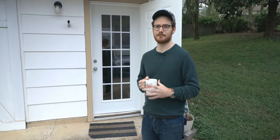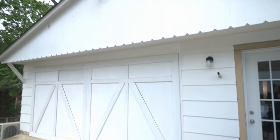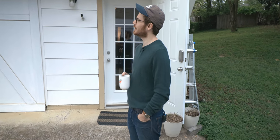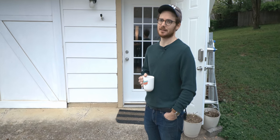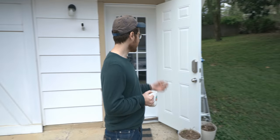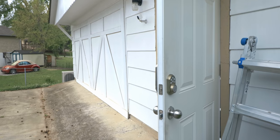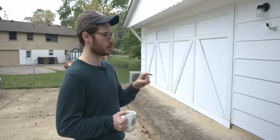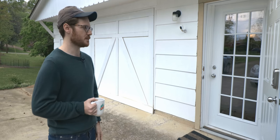I wanted to point out a detail here — you've got the Ring floodlights with the Ring camera built in, which goes to your phone. So when I show up, your phone gives you a buzz and says there's some weird-looking dude here with a camera outside. And then the automatic door lock. It's just a standard key. I actually went to Home Depot originally and got like a $200 fancy lock, and it was totally bogus — half the time it wouldn't work. So this is just builder-grade, your standard cheap one, but it's been way better.